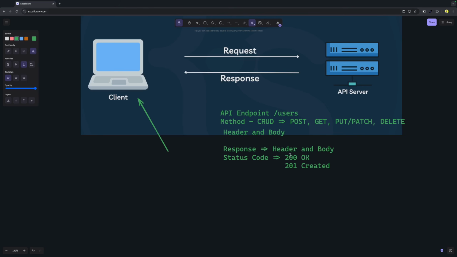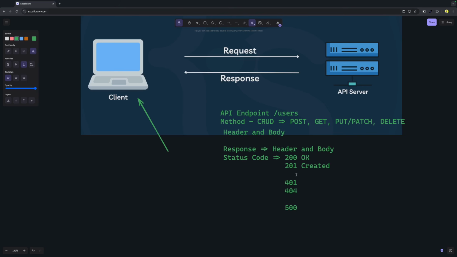The series that starts with 2 are usually the positive status codes that say something is good in your system, something successfully happened. Then if something starts with 4, which is not so good, for example 401, there is some problem with authentication. If you get 404, that means the page was not found. Similarly, if something starts with 5, again it's not good news. A 500 could mean that there is a server error. So depending on what kind of response code your server is sending to the client, you would know the state of the API request that you sent from your client earlier, and based on that you have to take an action.